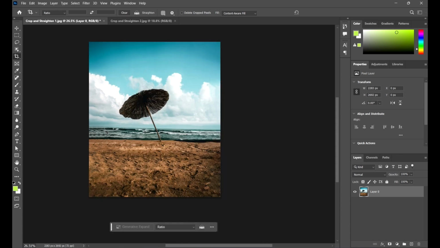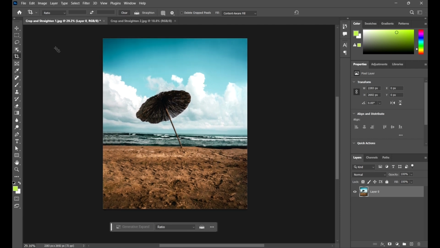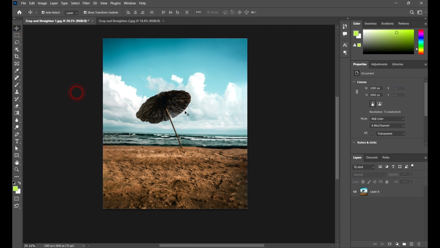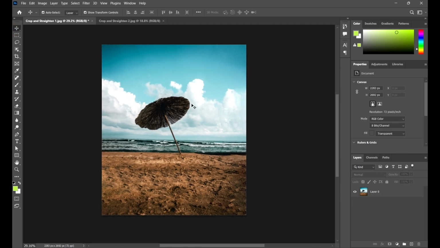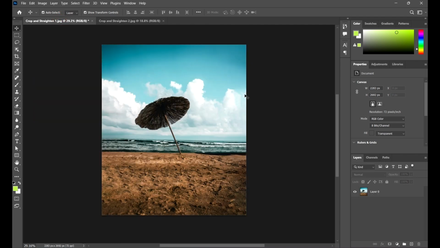Now, in some images, you might not have it this perfect or this clean, but there are even better ways to do this content aware filling. And we're going to learn some of these other methods in later videos of the course. So we have our cropped image. Perfect. So with this, we've come to the end of this video. And in the next video, we're going to work on straightening our image. So see you in the next video.